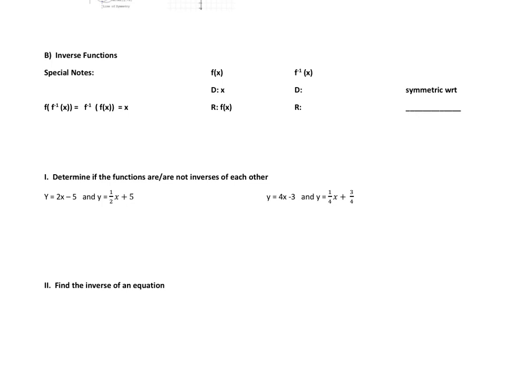So remember what we've learned about inverse functions. I've got some special notes here for you. If you recall, to check or verify if functions are inverses of each other, we have to check and verify both directions. We have to find f of f inverse of x and f inverse of f of x, and our answer should always be x, which remember is our identity.